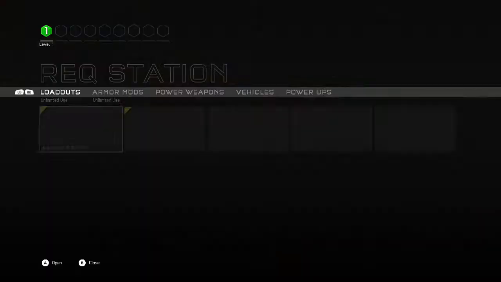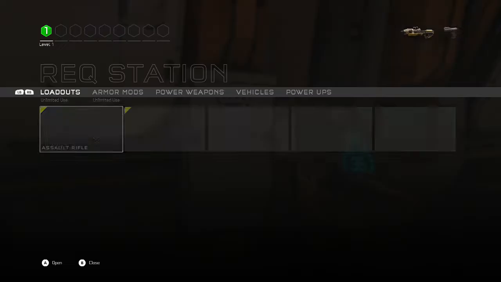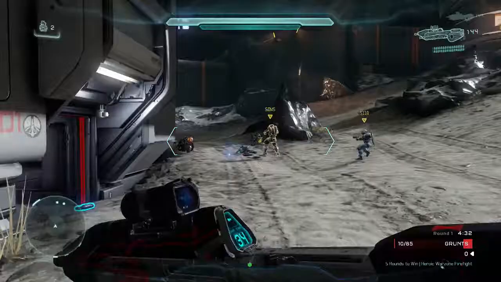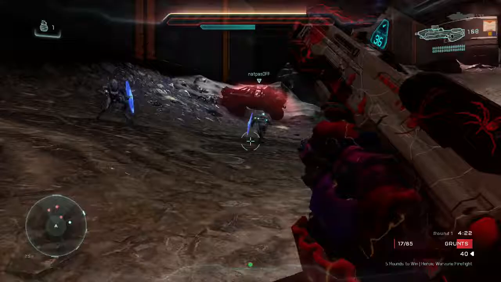I think it's the long range one that I go with, and that one I go with. Right, so let's go. Let's go and look for some aliens, shall we? You can chuck grenades by pressing LB. It's been a while since I played this.